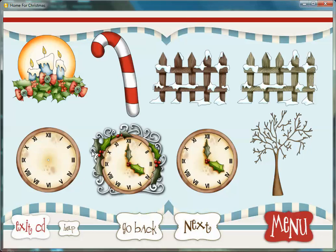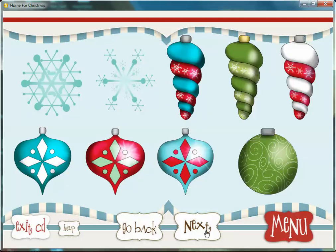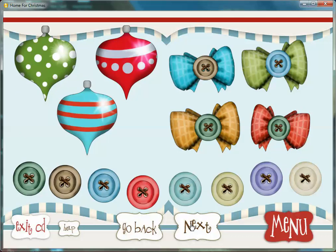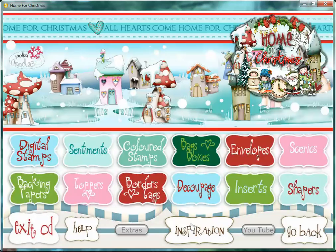Oh, this is really fancy and really lovely, but I've realised that's quite difficult to cut out. So I've actually taken all of that detail away from the edge, so it's just a circle that you can cut out as well. We've got these lovely stockings, snowflakes, baubles. I haven't put the actual string on the baubles because you're never going to be able to cut that out — there's no point. And if you want to do something digitally, all you need to do is draw a line in grey and it'll look like a piece of string. And then we've got buttons and bows, more trees, hearts — hearts are always great at Christmas time.